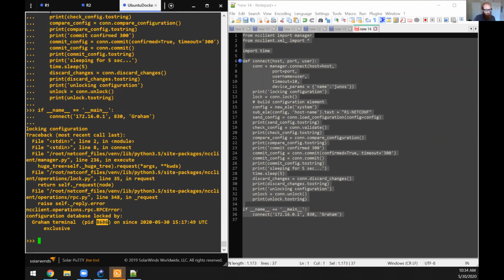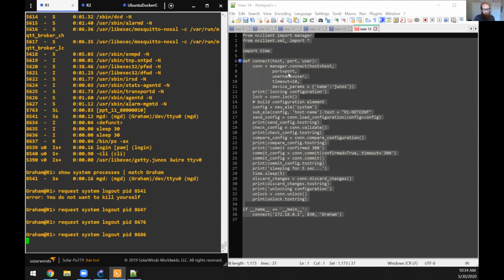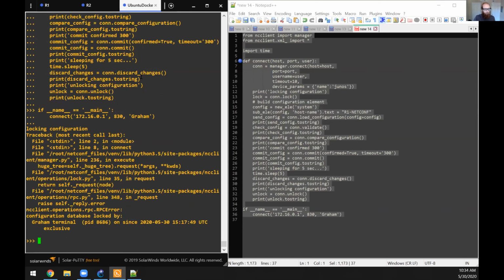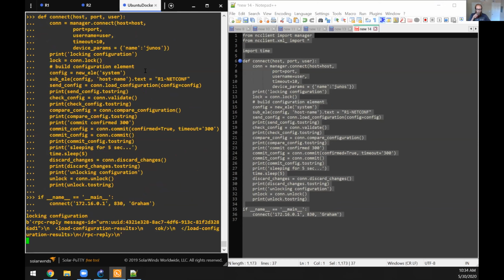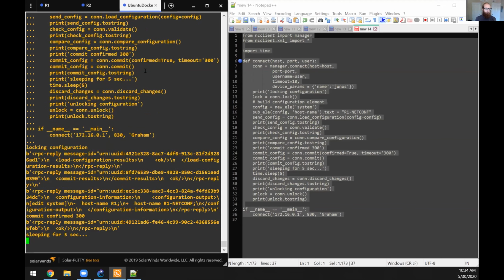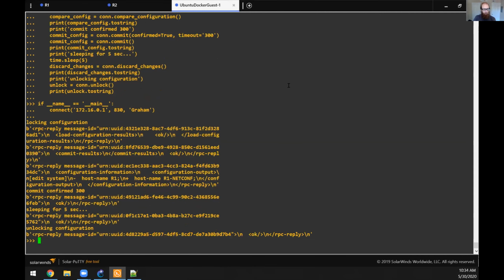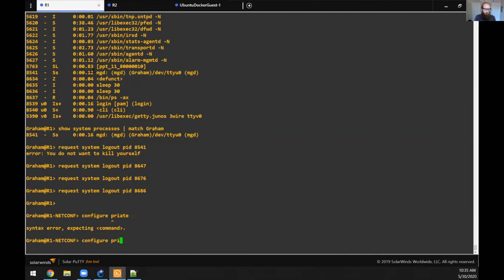Okay, so I've got to get rid of the old configuration, because it didn't gracefully come out since it failed. There we go. It's as easy as pie, as long as you're only doing one sub-element deep. I wish I knew how to do more than one sub-element deep, but that is a lot more complicated. Yep, and we can see it changed. Let's do it one more time so that those messages are more clear.